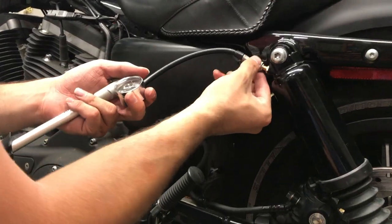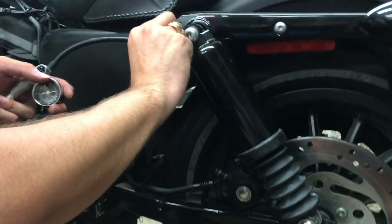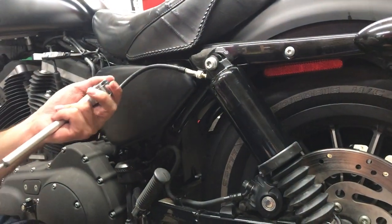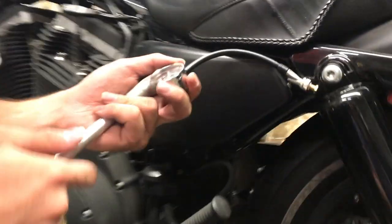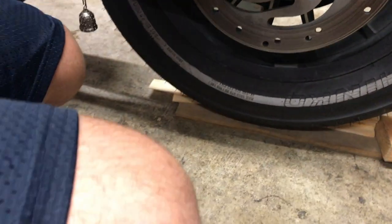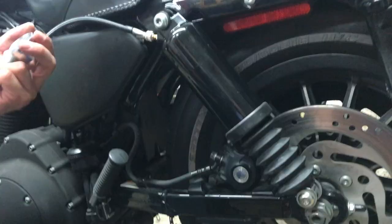What do we got going on here, man? We got this suspension pump for my mountain bike, and we're airing up the shock. I just heard the pressure hit. Is it reading anything on the pump? I don't think you have the pressure set, dude. Actually, yeah, it is reading.